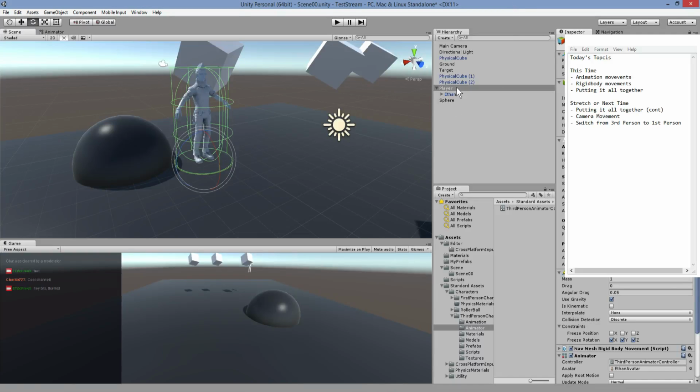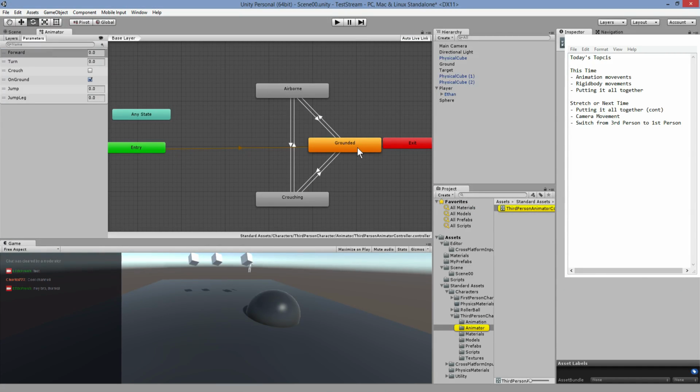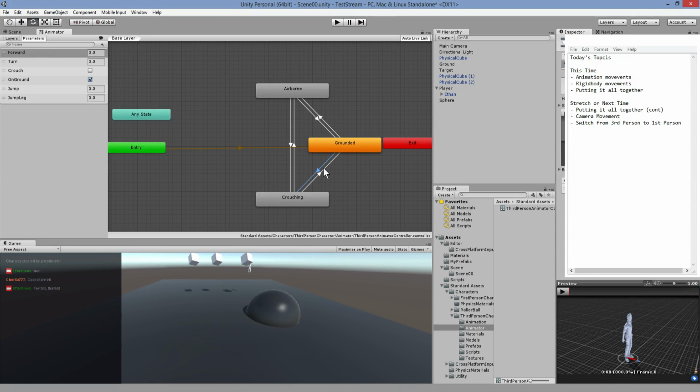I mean, that's how the animator likes it, at least, so I'm going to abide by that, if anything. All right, back to the animator. So if I go down here, click on here, animator, click on ground it, click on these transitions. Oh yeah. So now you can see he's obviously on the ground exactly where he needs to be.